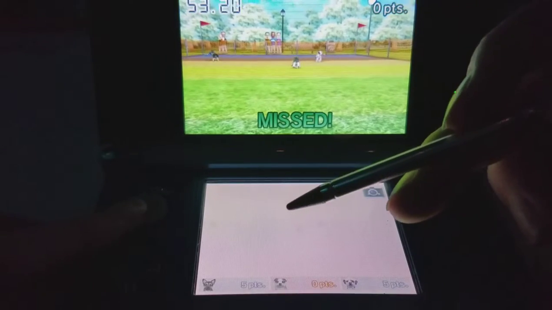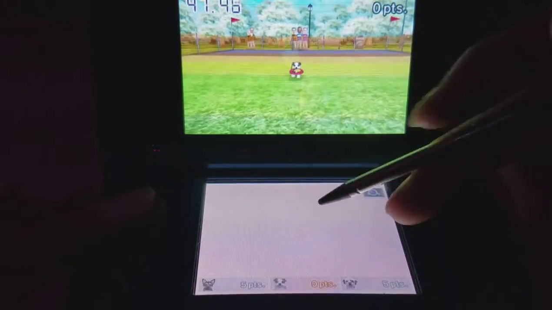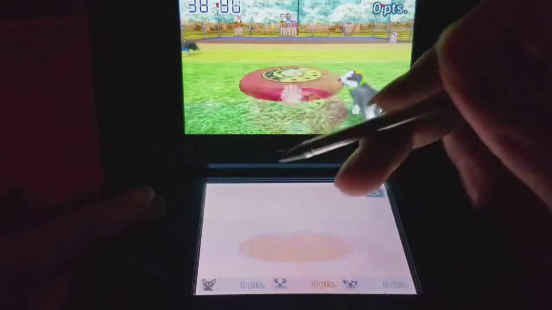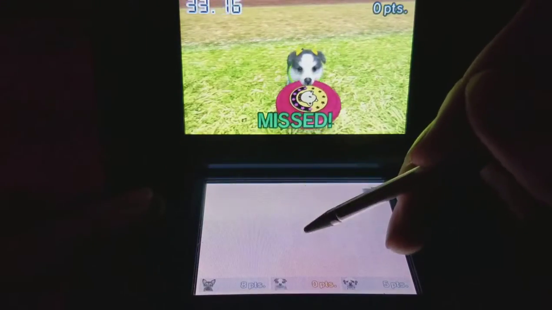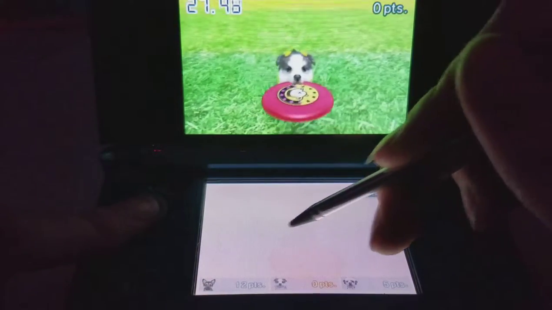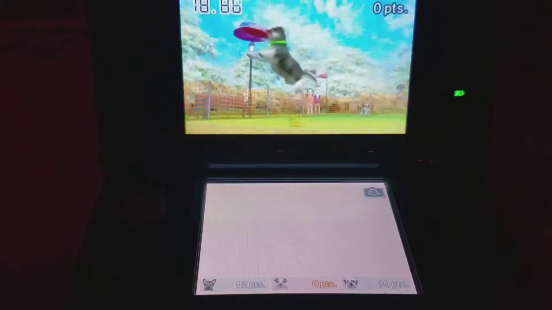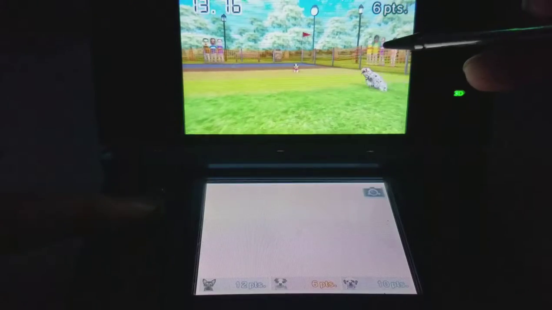Off to a bad start. Emerald, come on. Good girl. Off to a bad start, though. All the competitors already have 5 points each. Ooh, good try. So it looks like we're gonna lose this one. So, if you guys didn't know, you can only do 2 competitions of each kind each day, and I'm not going to be doing the obedience competition. Ooh, that was a good one. Because I lost my AR cards.